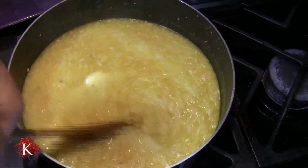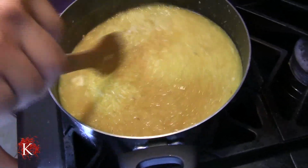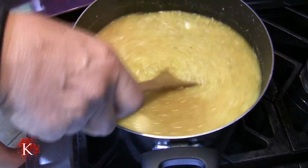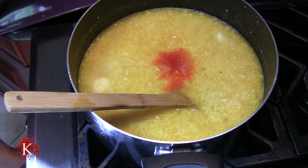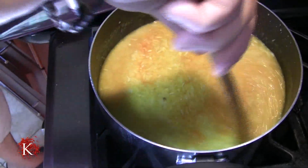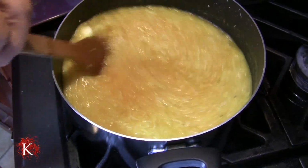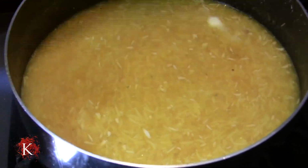Sometimes you cook with your eyes. You measure with your eyes, I mean. Just look and see. To me, I need more saffron in here. So I'm going to add a little bit more. Sometimes, even though the recipe says how much you need to use, when you use your eyes, you are the one who needs to enjoy the look and the taste of the food. I'm a saffron freak, so a little bit more.